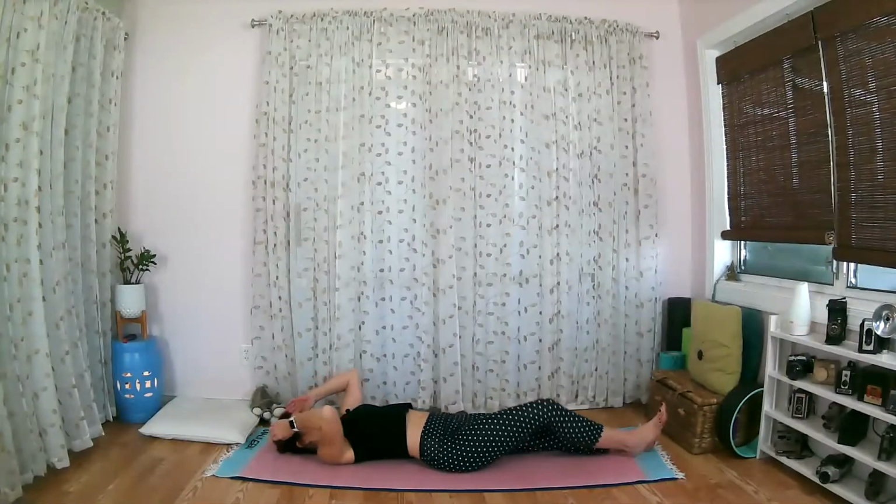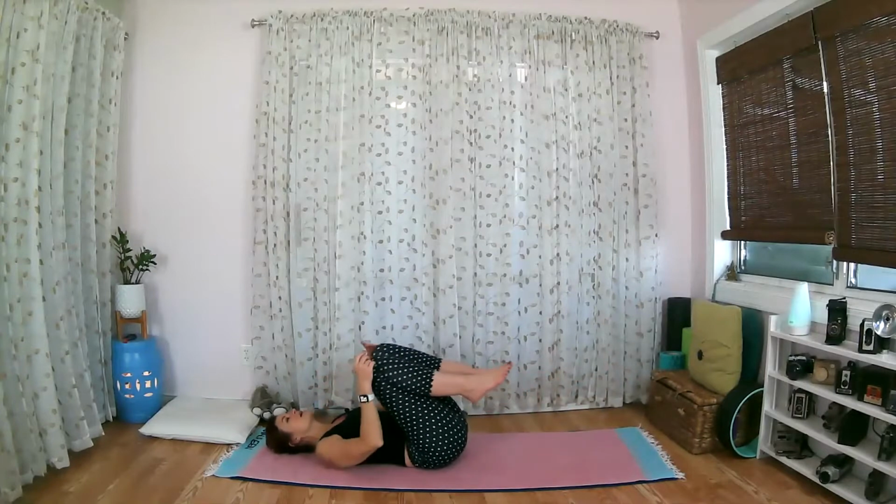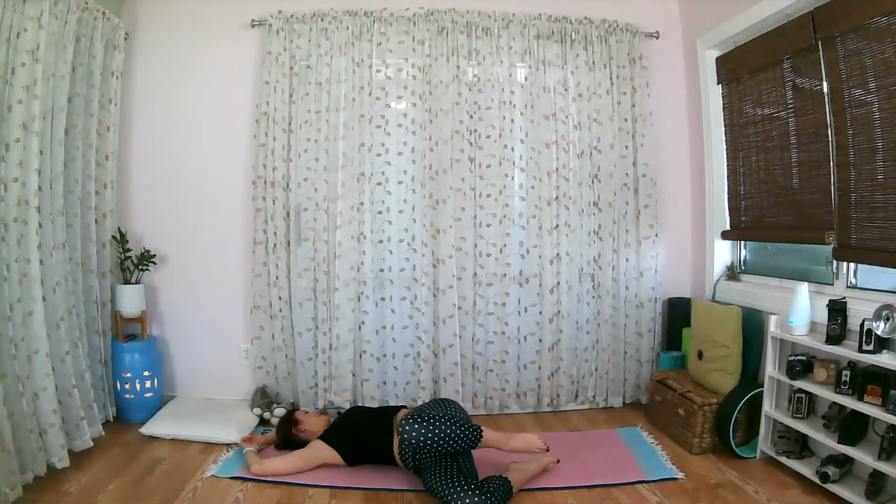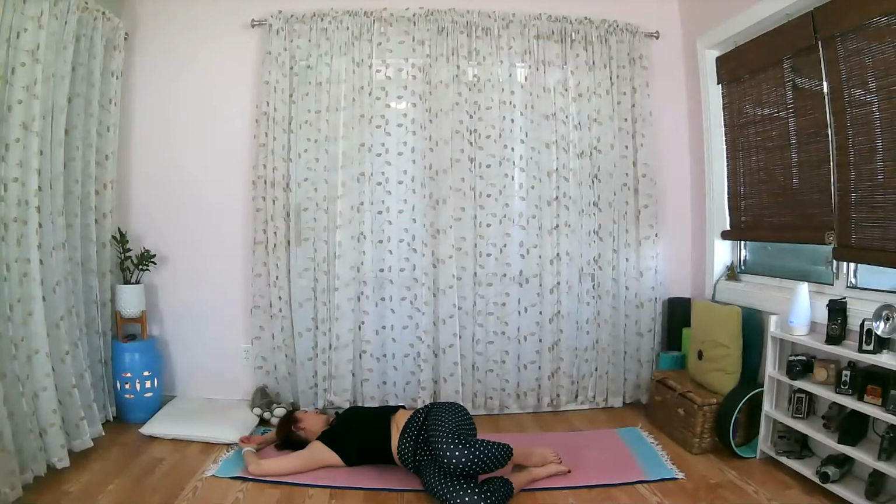Exhale. Straight legs slowly lower down to your back. And we're going to do some gentle poses on the back. So just bend your knees, hug your knees into your chest, rock from side to side. And then just reach your arms in a circle above your head and take your knees to the right side as you look to your left. And just let gravity do all the work and breathe in and out through your nose.